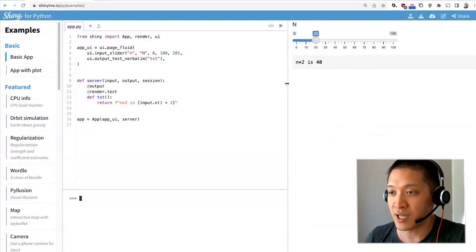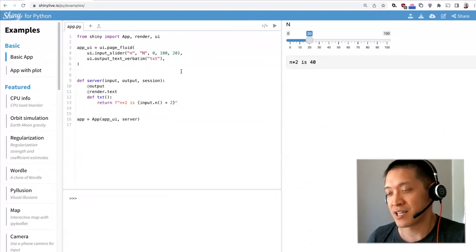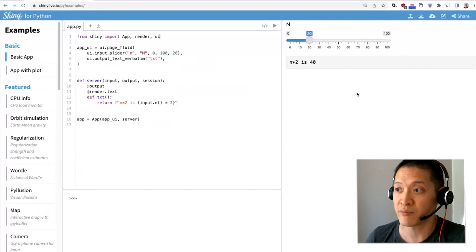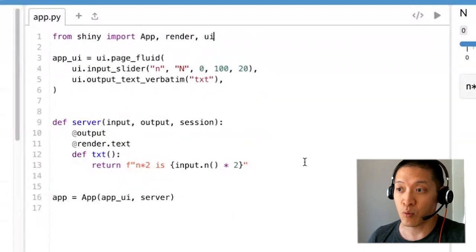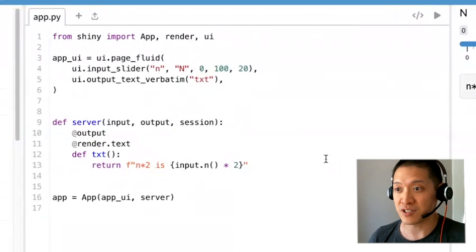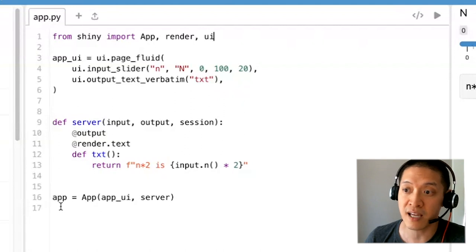Okay, so let's take a look at this example app. There's a whole bunch of different examples over here, but by default, it just starts on this page. To understand how a Shiny application is built, there are two main components. There's the UI, which is the part that's displayed in the web browser. This is a web page that's displayed in the web browser over here. And then there's the server logic. This is Python code that gets executed when somebody connects to this application. It executes this code once, and then it will re-execute reactive functions in response to user input. So there's a UI here, there's the server code here, and then that stuff gets put together into a Shiny app object over here. We're calling this app object app, which is what you have to call it for this all to work.